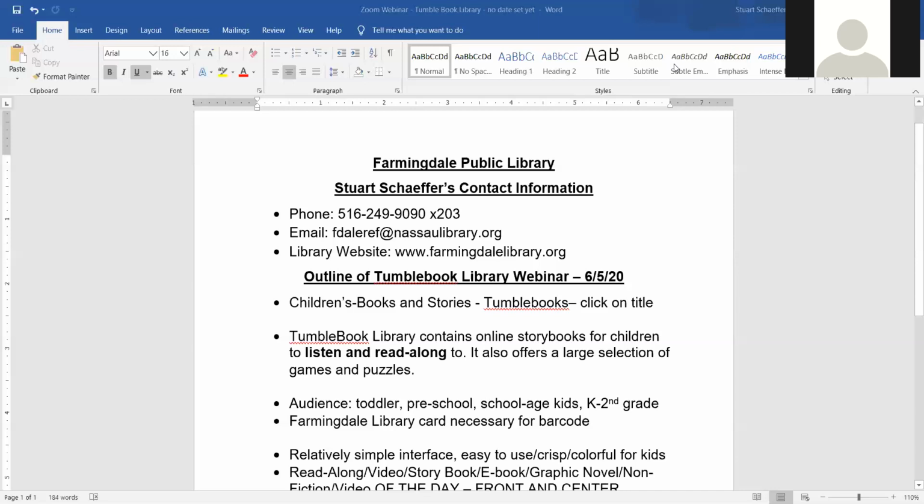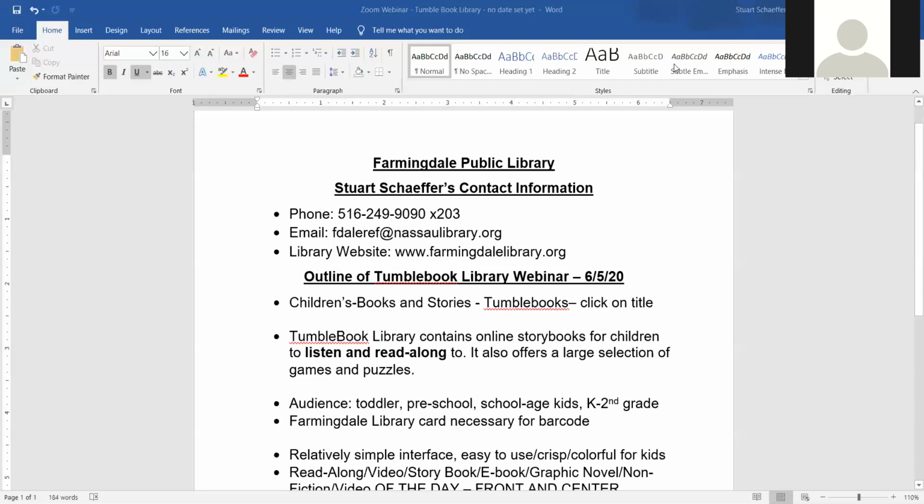So today we're going to be doing something a little different than we've done in the past. We're going to be talking about Tumble Book Library, which is basically online storybooks for children so that they can listen to the book and read along to the book. This is different than an online database in the sense that it's not so much information that you're researching. It's an experiential database in which younger kids from basically K to 2 will get their read on. They will learn to enjoy, hopefully, being read to by their parents or friends or brothers or sisters.